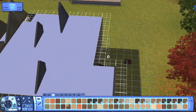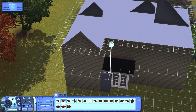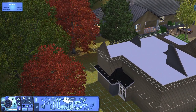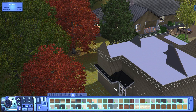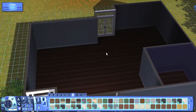We're gonna have to fix that. So. There we go. And then just do that. Press letter E. There we go. That looks good enough. I'm not picky. I mean, I am, but I'm not that picky.